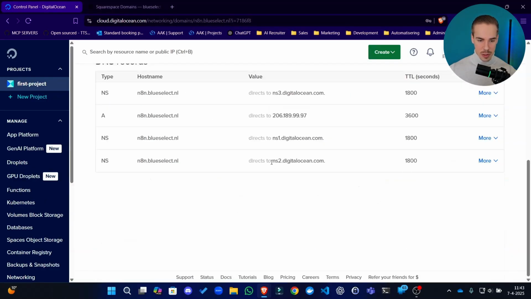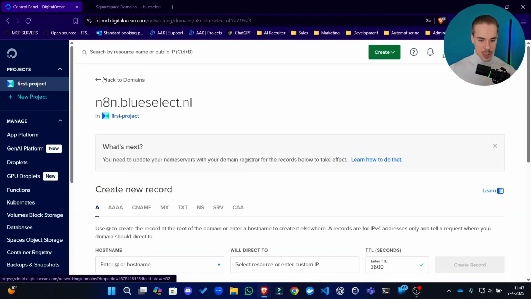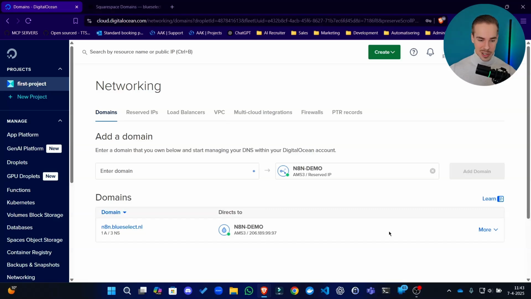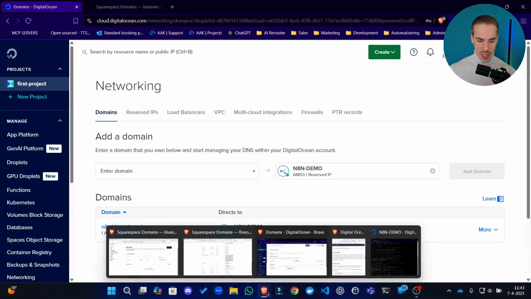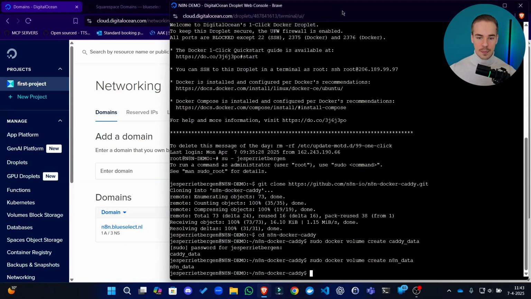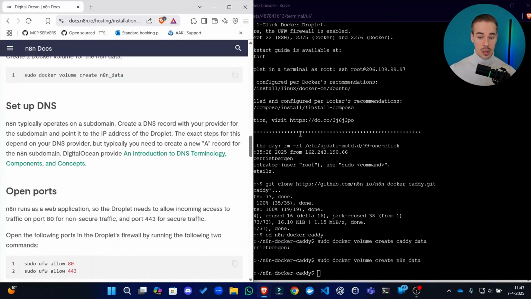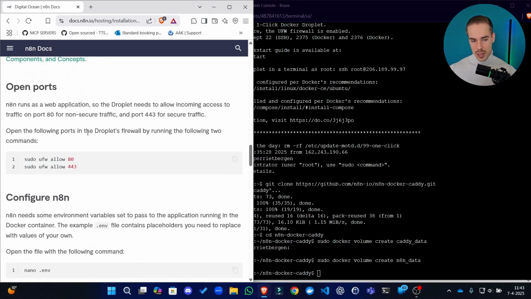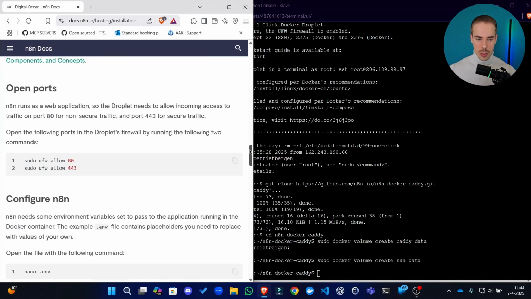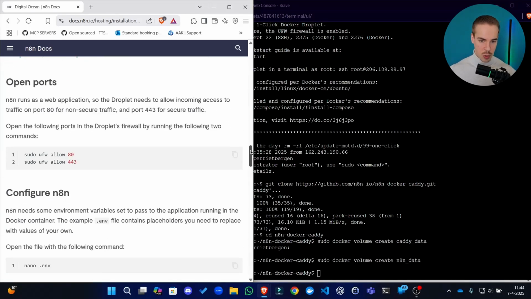Now we don't have to add all of those other records, just the A record is enough. And now we've got that set up and pointed at our droplet. So that's great. Then we can use it in our own n8n. So let's grab this one again, and then also the DigitalOcean n8n setup guide. Right, setup for n8n. So now we've set this up. Open ports. Now there are some ports that n8n uses in order to receive requests, to send requests, and all kinds of features and nodes that you have in n8n. So you're going to have to open those up.